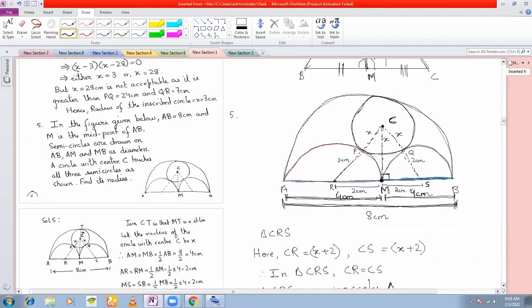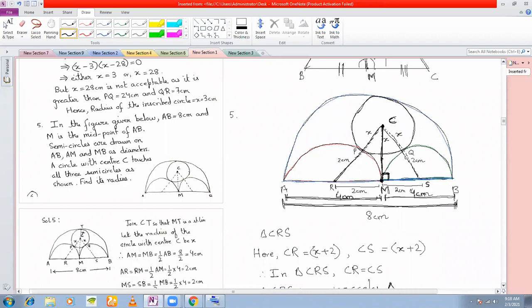Since from C, if I am drawing a line here to the midpoint of the third side, then this angle here must be 90 degrees. This is an isosceles triangle. This length is x plus 2. This length is x plus 2. So C must be the vertex of the equal sides, okay, where the equal sides intersect. From C, I am drawing a straight line to the midpoint of the third side.